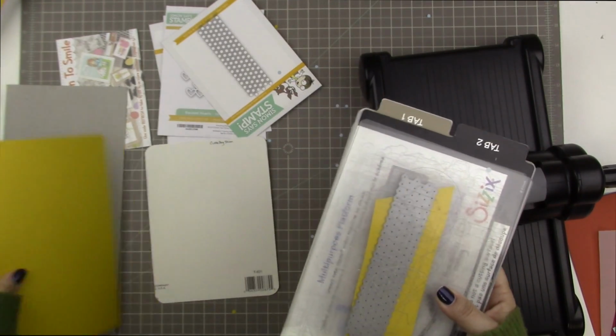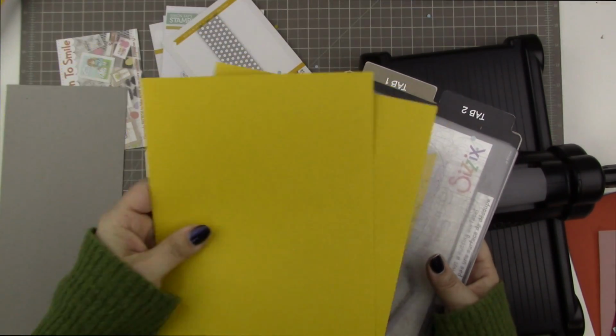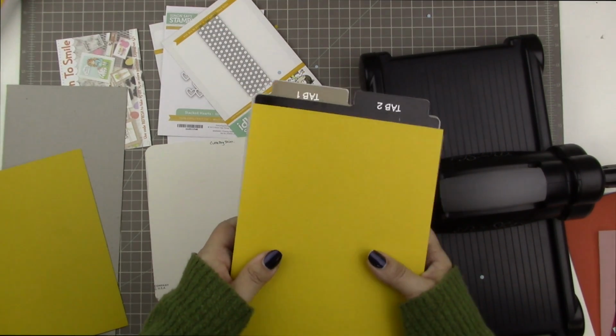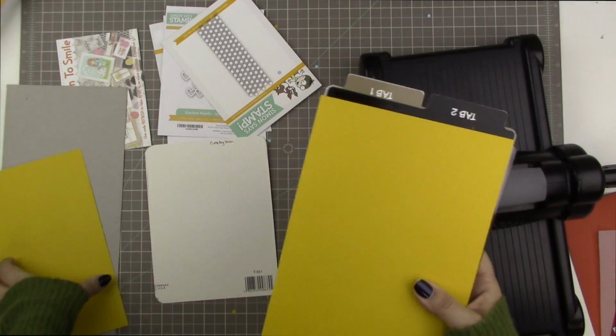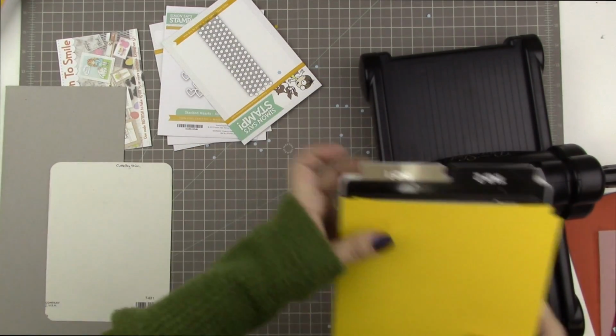The other thing that I've done is I have 2 pieces of cardstock that I've just pre-cut to the size of my Big Shot platform. So if you have a different machine, you pre-cut your shims to the size of your own platforms. This is a piece of Stampin' Up! Cardstock, and so these 2 together are less than this. So I could run it through with this.